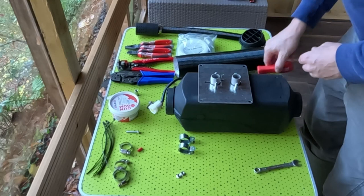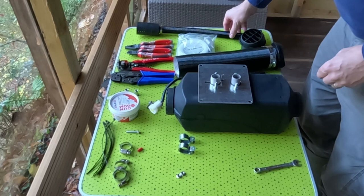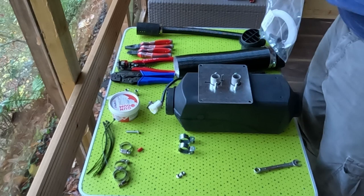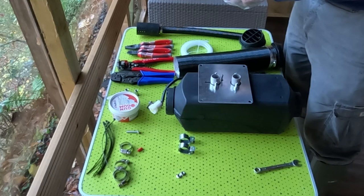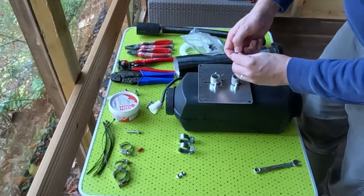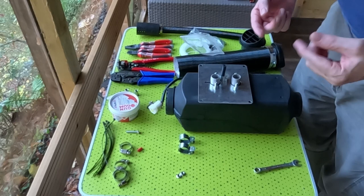Right. The next thing is to fit the exhaust and the air inlet and the fuel hoses. Very easy to do when it's on a bench like this, and it's part of why I'm installing it in this room, summer house. So using this fuel kit system, you fit two of the Jubilee clips and then you slide it over, and you can see how much easier that was to slide on than when I was trying to fit that rubber hose. Rubber hoses are quite difficult.